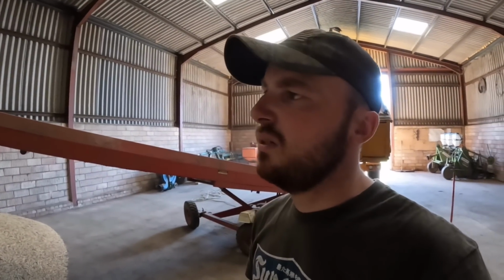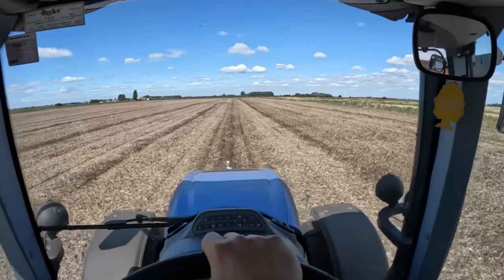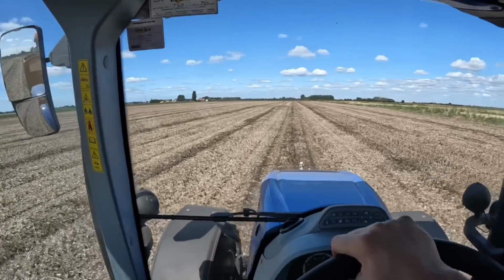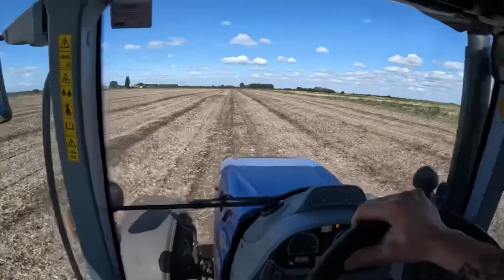We finished up at about 9 o'clock last night, half nine, just getting too damp. And the last load was 14.5% moisture, so we're on the money there. You can see we knocked this field out yesterday, apart from a little bit near the road. Dad'll do that last in case we get a lot of cars in this road. It's like when that DPD van was in a ditch. So yeah, get a lot of cars going by this field, so we'll leave that till last.